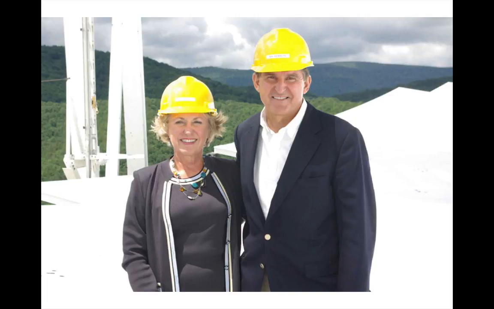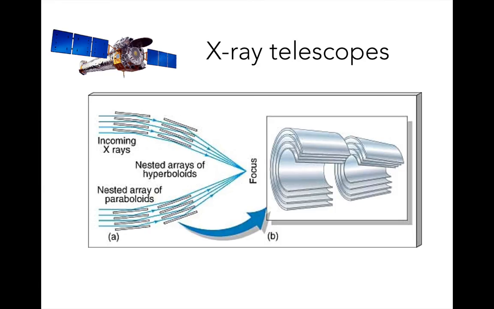At the short wavelength end of the spectrum, telescopes are even more bizarre. If you tried to focus X-rays with a telescope that had the same curved shape as optical or radio telescopes, the X-rays would just shoot right through it. Catching X-rays is a bit like catching bullets. The way to do it is to build a telescope with a bunch of nested, slightly inclined cylinders. X-rays come in, graze these cylinders, and are sent to the detector to be recorded. X-ray telescopes are always sent to space because they don't penetrate the Earth's atmosphere.